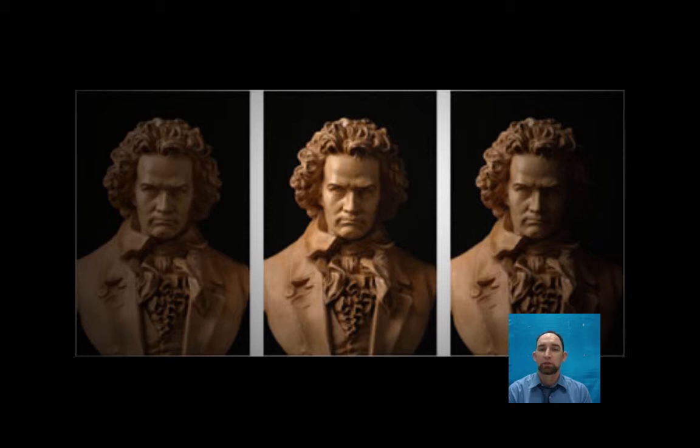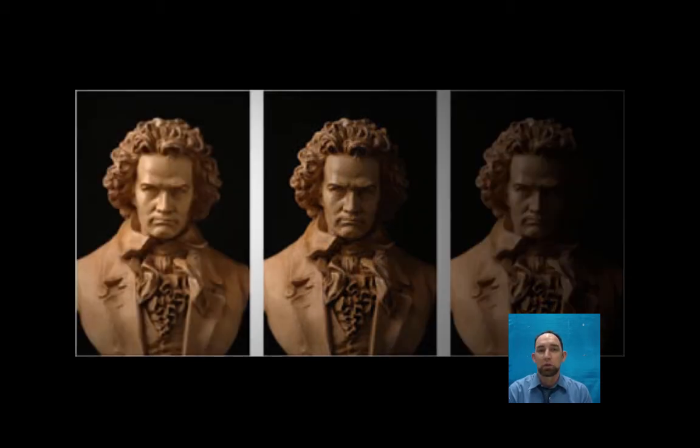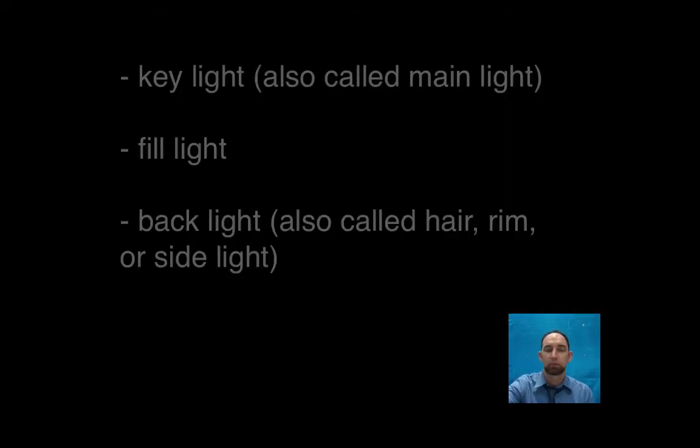When you get to the third panel, or the one on the farthest left, what do you notice here? What else can you see? Can you think of what you might call that type of light? Often it's called a backlight. Sometimes it's called a hair light or a rim light or a side light. So you have the key and the fill light, and you have what's called a backlight, hair light, rim light, many of these kinds of ideas. And it just is based on where exactly that backlight is. For convenience's sake, we'll call it a backlight.